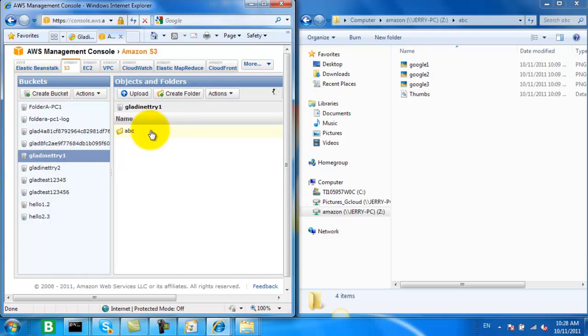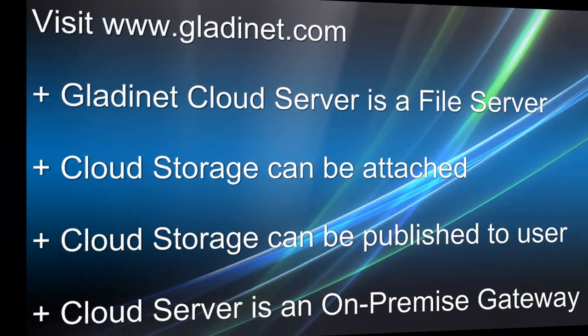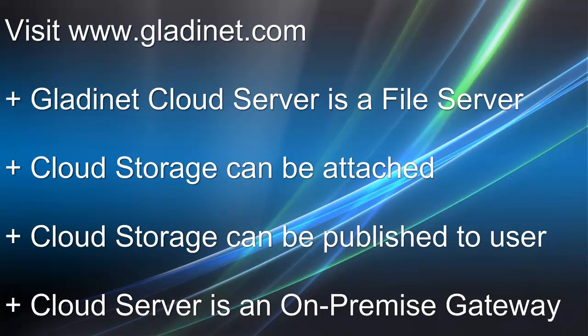So what we have here is that we've given users the ability to enjoy clientless access to cloud storage, whether it be on a separate account or in their own Gladinet cloud storage accounts. Gladinet Cloud Server is first and foremost a file server. To that file server, we attach cloud storage either from Gladinet Cloud or from your own account. And this cloud storage can be published to individual users for clientless access, providing an on-premise gateway to cloud services.